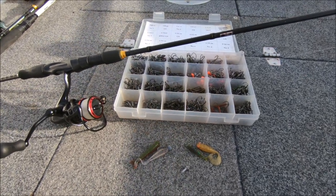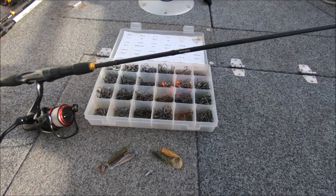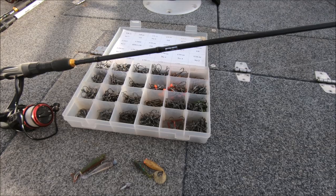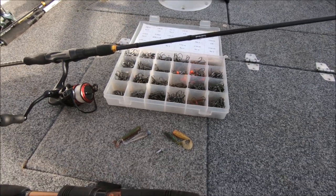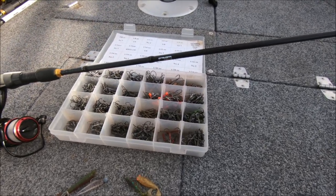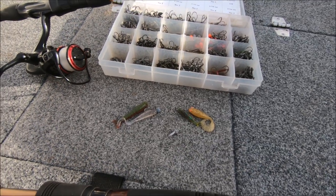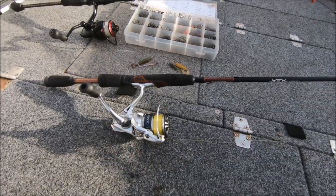Some days the fish are very finicky. You've got to go right down to a very light jig head and fish it really slow across the bottom, and other times they're more aggressive, and it just depends every day. So it pays to have a really good selection of jig heads and a good mix of soft plastics when you get out on the water. So that's the gear we're using.